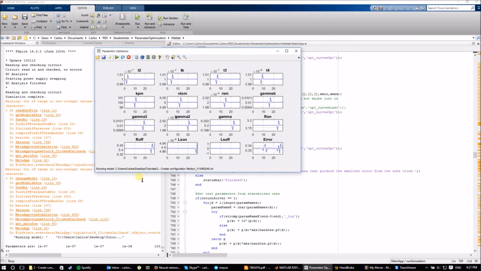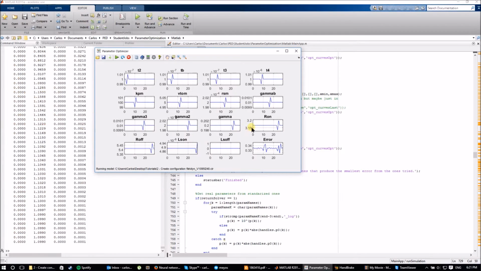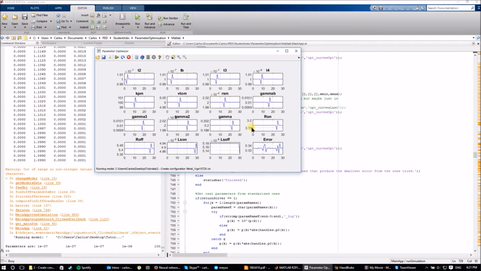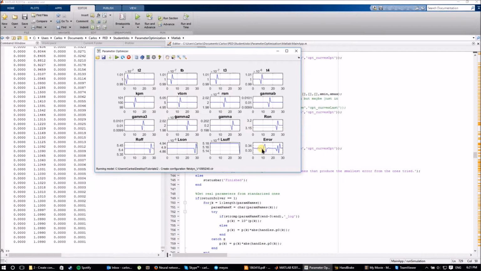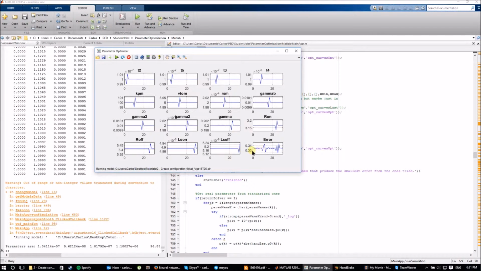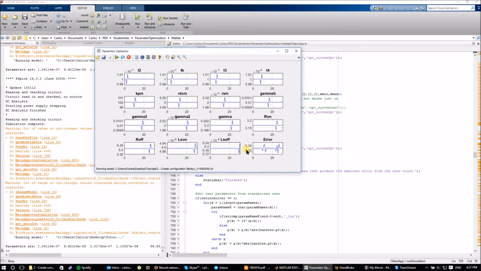It doesn't matter, but you define an iteration when the algorithm performs a whole cycle, and this is part of the cycle to estimate the gradients. Here it is just estimating the gradients, and then after this, the parameters will change. It will have all the gradients, and in the next step it will try to predict the change. So we'll see how the error here is about 33.5%. In the next one, now it has the information, it will try to improve it. Let's see if it does so.